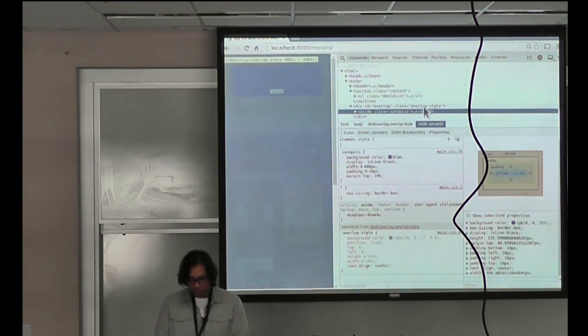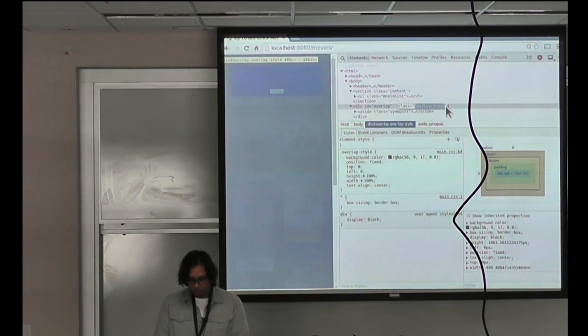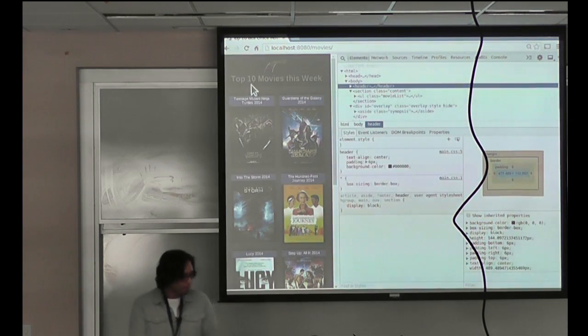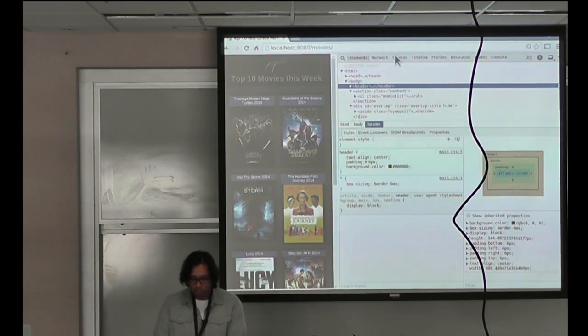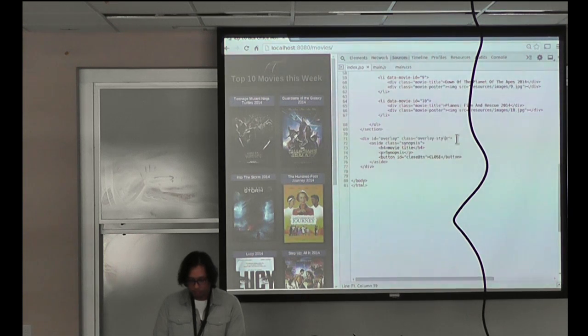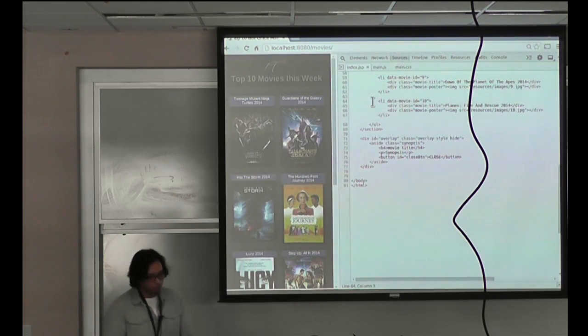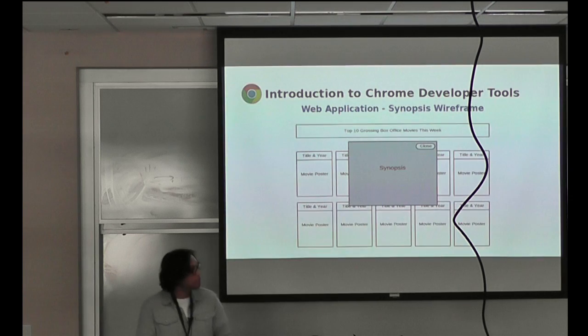I can go in here and add another class. Alright. So I'll have to modify the JSP now and add the hide class in here. Okay. So now we've got that all set up. Alright, so we're done with task 1, which was to add this little box here.